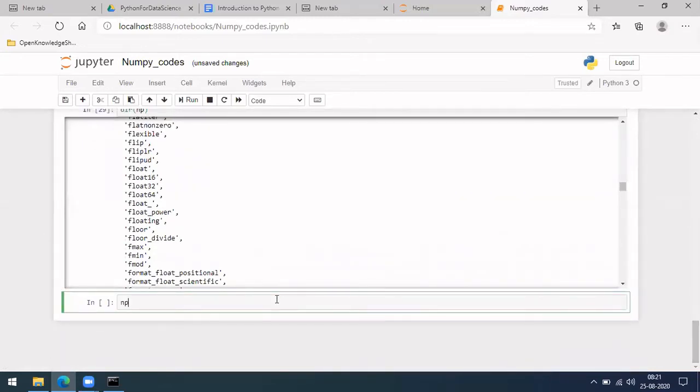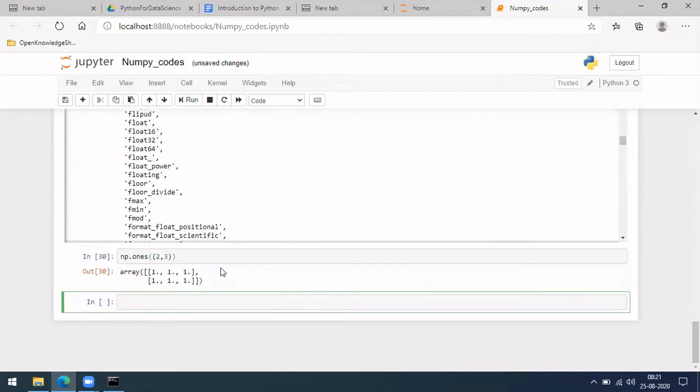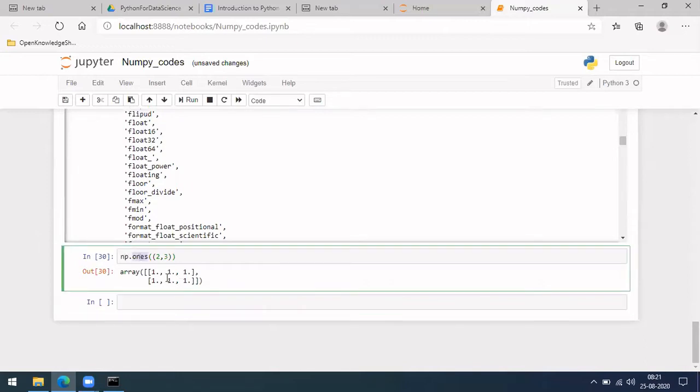In case you want to create your own matrix randomly or something, first we'll try to create an identity matrix. Let me do this with 2, 3. So what happens is, if you do np.ones, it will create all ones with shape 2, 3.